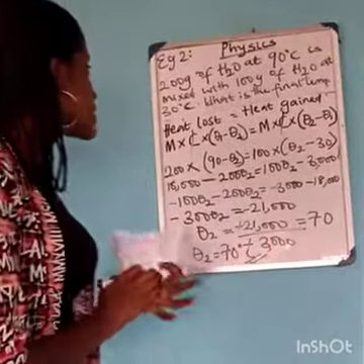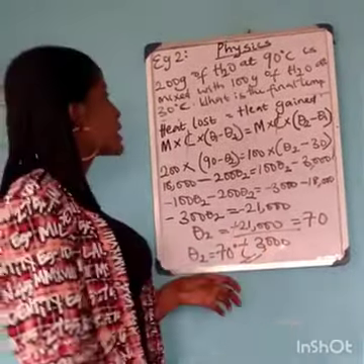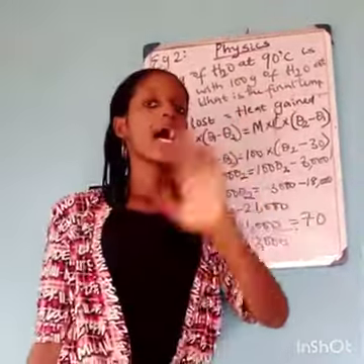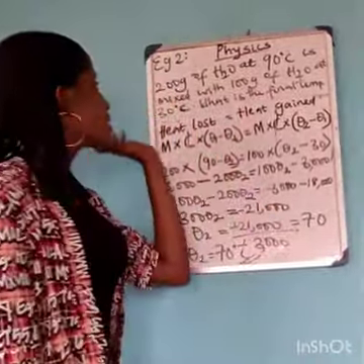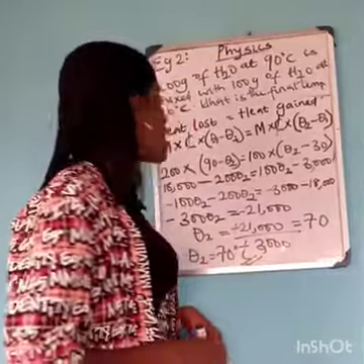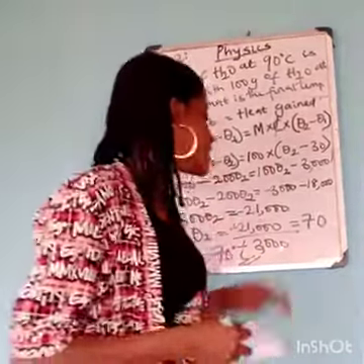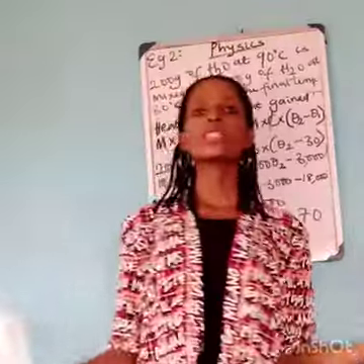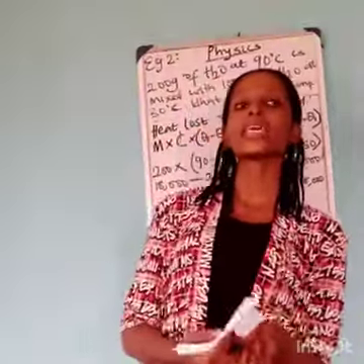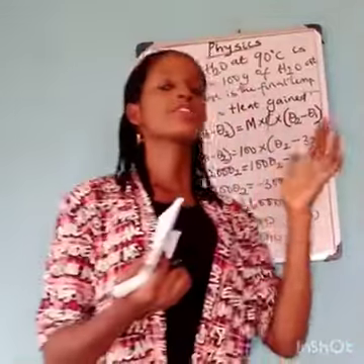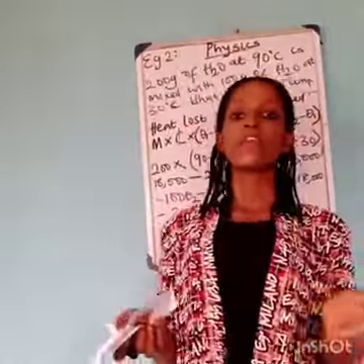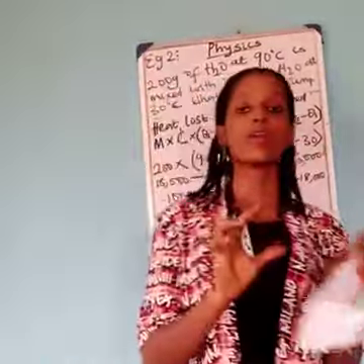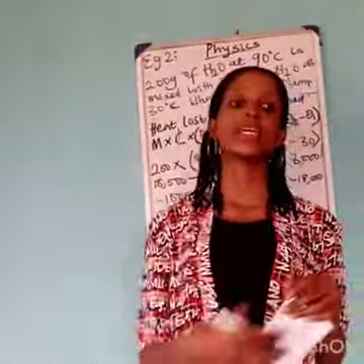So from this problem we've solved, we can see that if 200 grams of water at 90 degrees Celsius is mixed with 100 grams of water at 30 degrees Celsius, the final temperature will be 70 degrees Celsius. With this knowledge you've gotten today, I think you can boldly go out there and solve more and more questions involving mixture methods, having in mind that heat loss is always equal to heat gain.